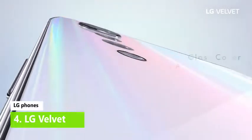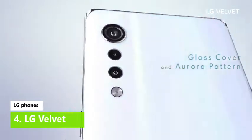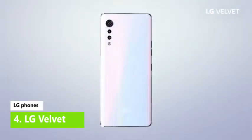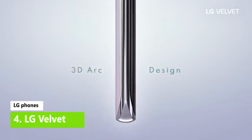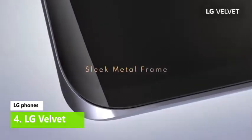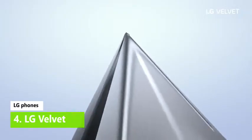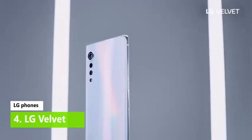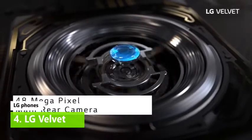The phone has the Snapdragon 765 in Korea and the 765G in the US. Both support 5G, but as ever with LG, it's frustratingly difficult to get the phone in other countries, so you might have to import. That's a shame because there's a lot to like here with solid performance, an improved software skin and a headphone jack, even though it lacks the quad DAC of other LG phones, so the sound quality isn't quite as good.